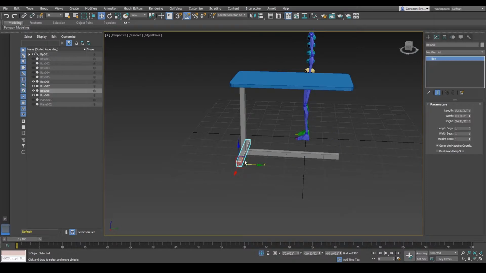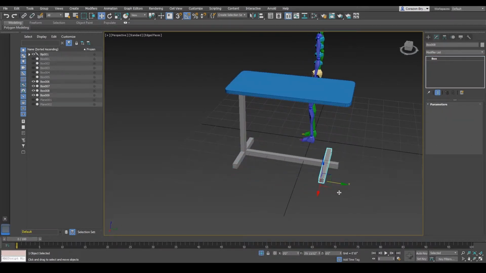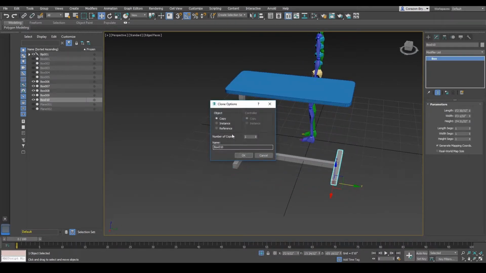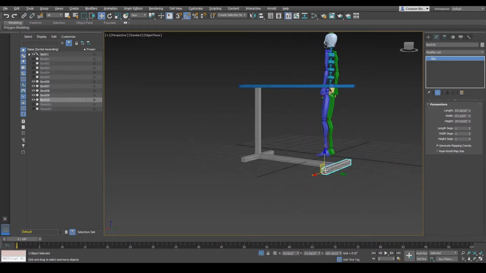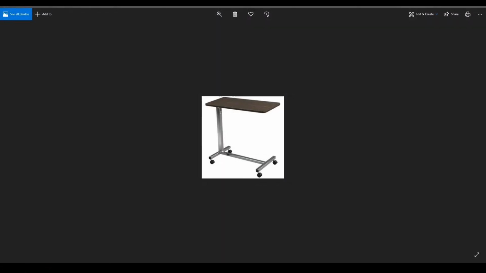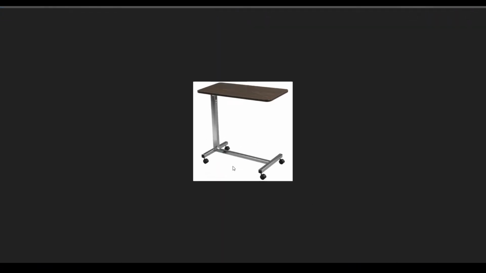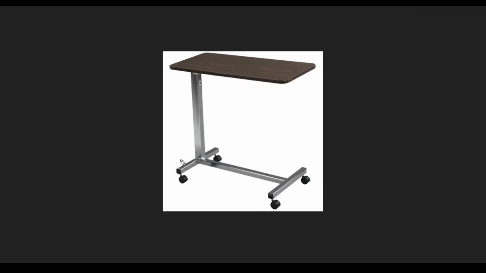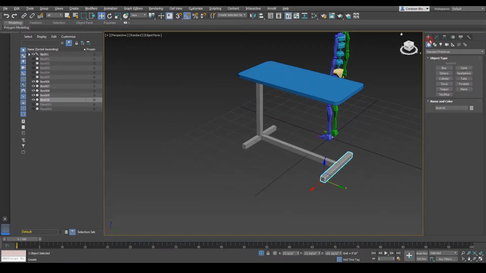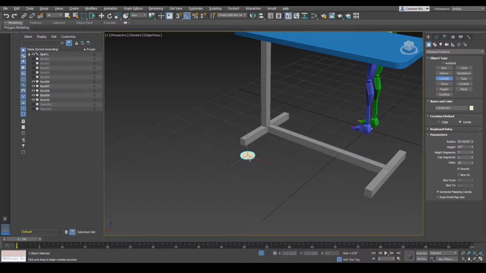Then I'm going to select this box, hold shift and copy that. Copy and press OK. Cool, we got that. Now we're going to do the wheels, which are going to be made out of a cylinder. Go to the create tab, cylinder, and let's create our cylinder.